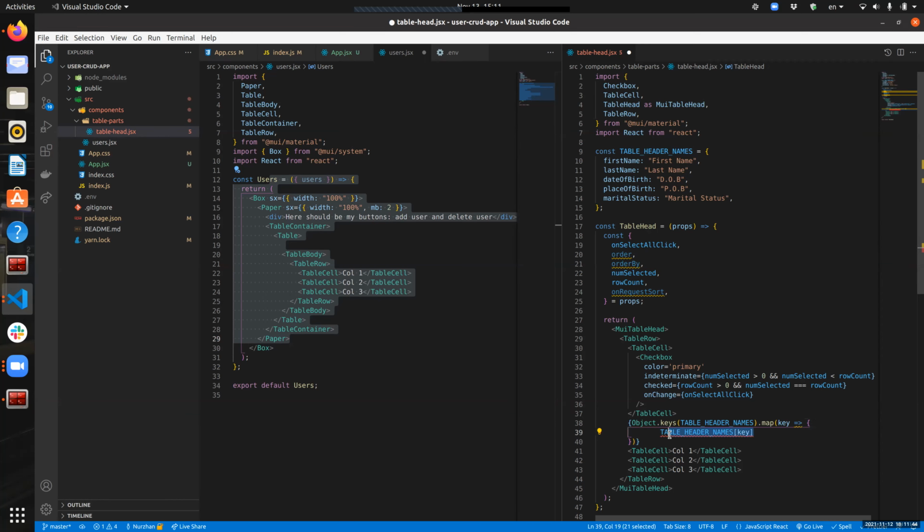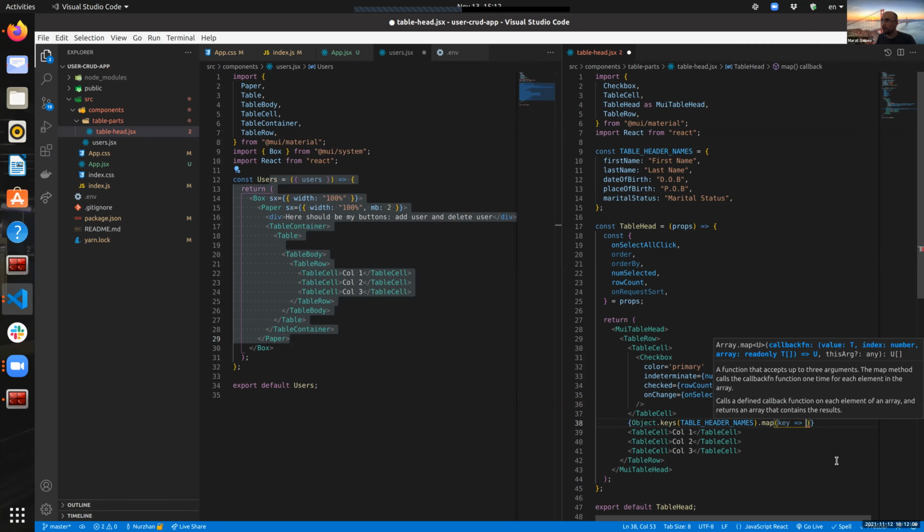Cool. So yes, you cannot loop through an actual array from an object, but you can loop through an array of the names, of the keys. Because the keys are an array, you can loop. So thinking outside of the box is very important.